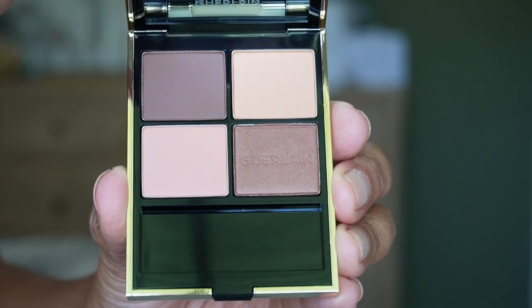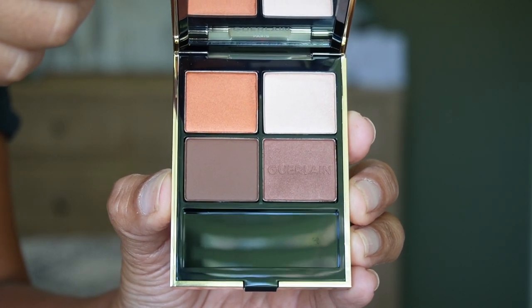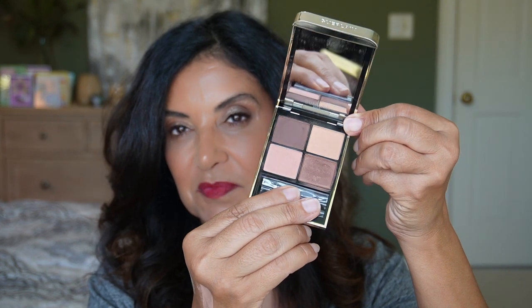Another beautiful formula: the Guerlain Ombrogie palettes from their 2023 fall collection. There are two: 258 Wild Nudes and 910 Undressed Brown. These are a little creamier than previous Guerlain releases — I'm not sure if they changed the formula but I love how they work on the lids. I took 258 Wild Nudes to Vegas last weekend — a beautiful, neutral, warm palette. The formula lasts all day just like the YSL does.